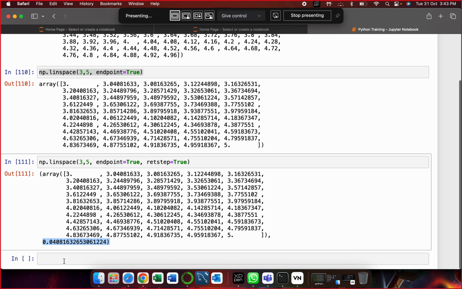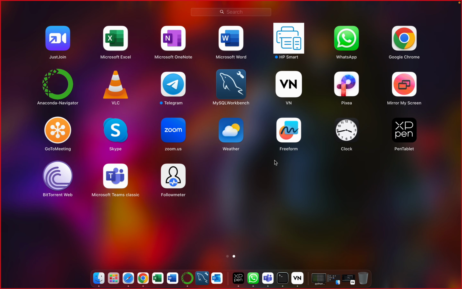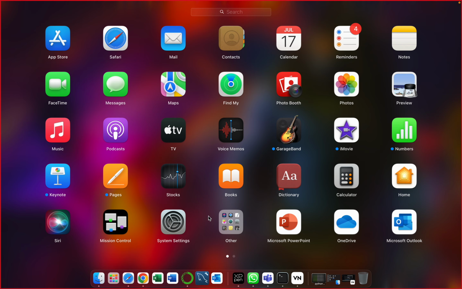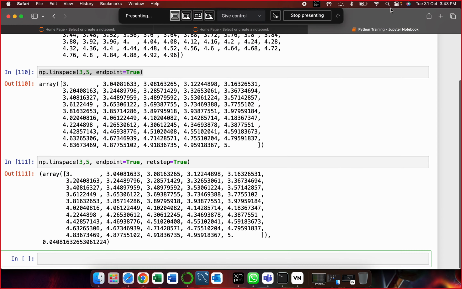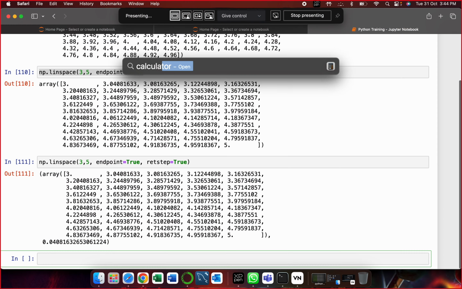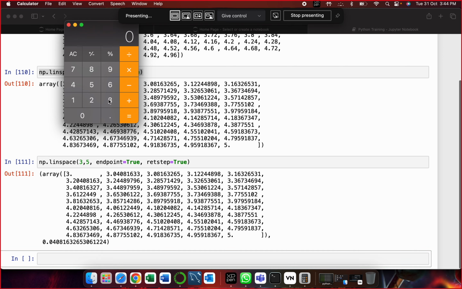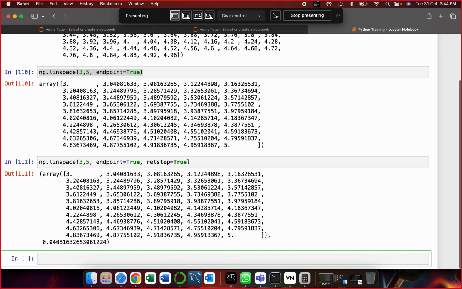Let's say, what's the difference between 3 minus, where's my calculator? Okay, so what we are doing is 3.04081633 minus 3, so we get 0.04081633. You get that? So if I need to calculate the step size it is taking, I'll set it to true.